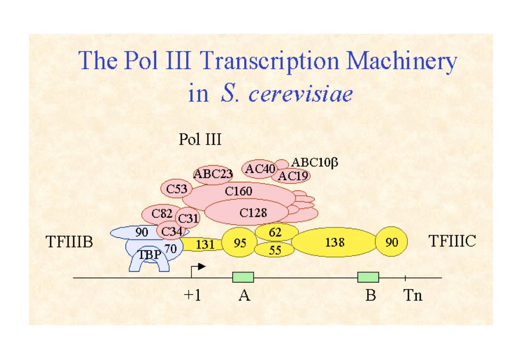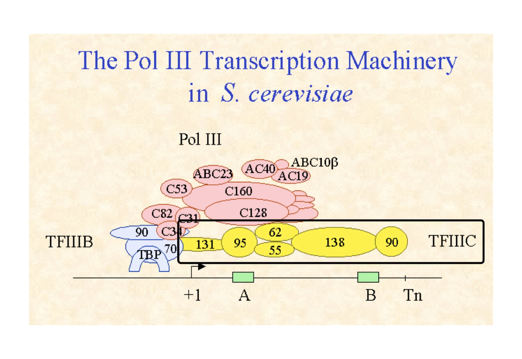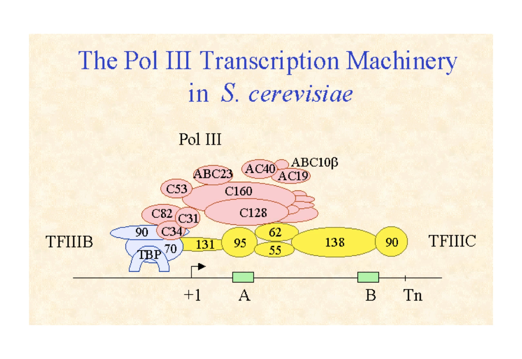It's a little more complex than that in that for transcription of a tRNA gene, here's the A box and the B box down here. Here's transcription factor 3C, which you can see consists of 6 protein subunits. And the numbers in there stand for kilodalton. So there's a 90 kilodalton protein and a 138 kilodalton protein. And the 138 sticks to the B region, and the 95 kilodalton protein over here attaches to the A box.